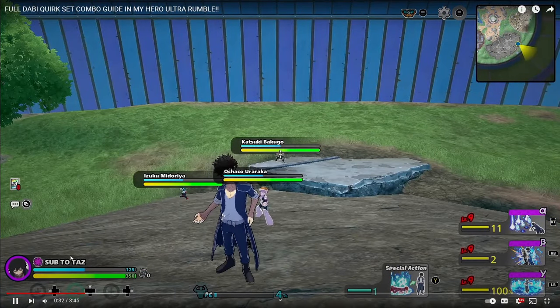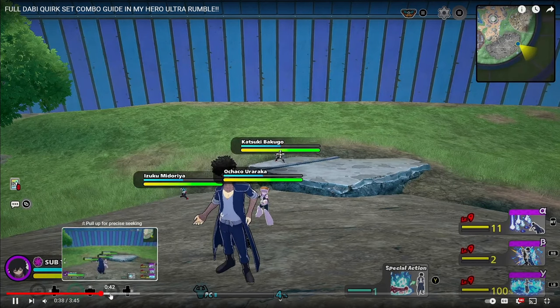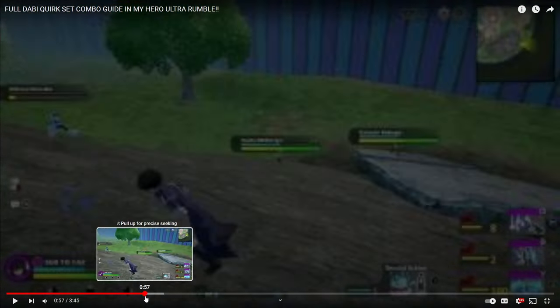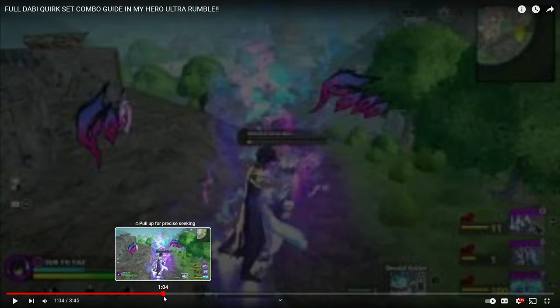Abilities again: alpha, beta, gamma, very quickly. Oh, he's just showing it again. Yeah, we've seen it all. Show us the combos, bro.